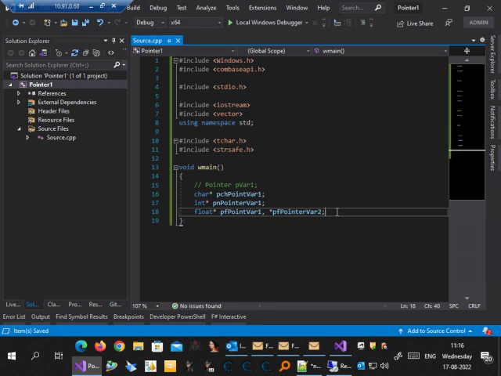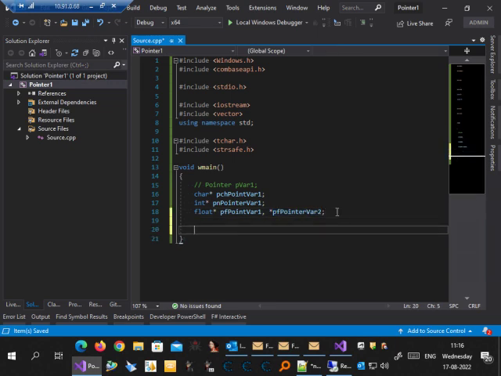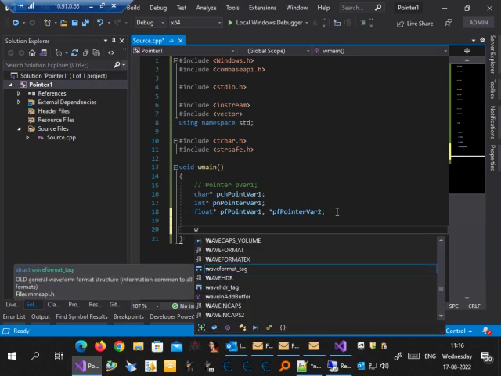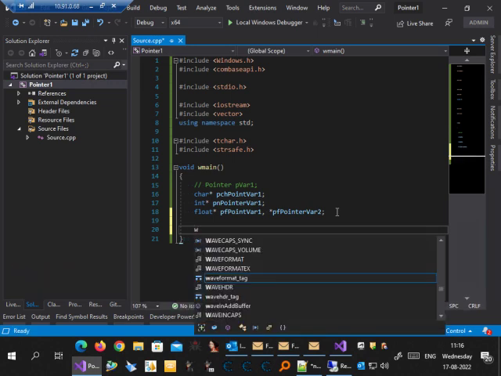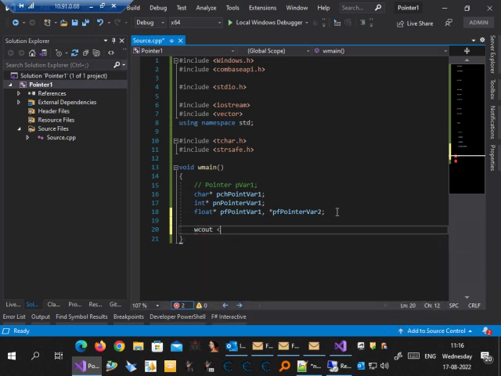Let's see the size of it. I will use printf to print the size.